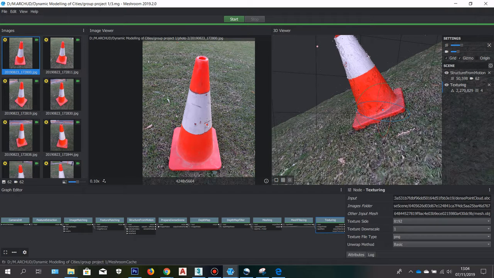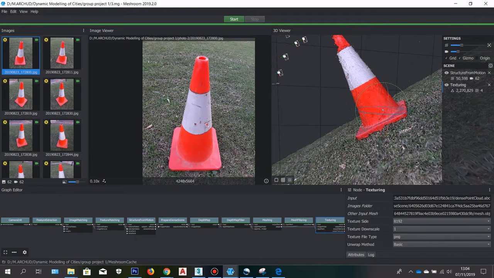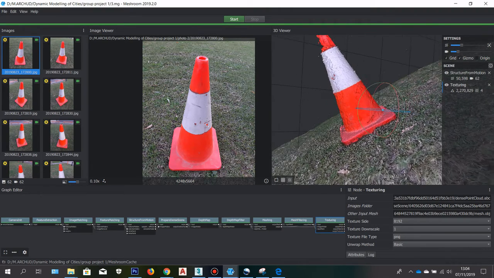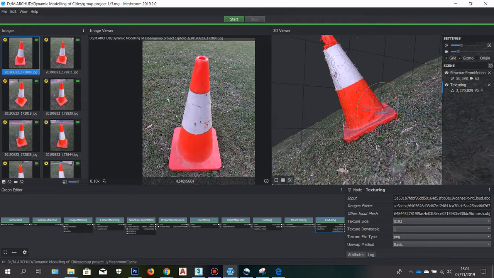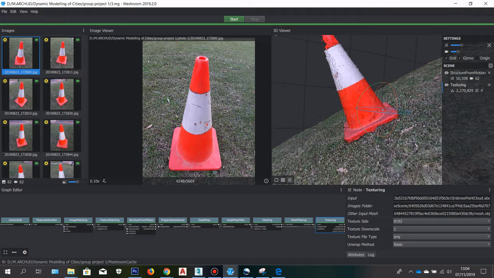So the trick is, don't take pictures where the wind can move your object, because it's not going to show parts of your object, which will be bad if you want to refine it in 3ds Max, give it material and print it in 3D printing. So for this experiment, because I wasn't able to generate a model from my photogrammetry, next I'm going to show you how to create bones and skin and material on a person using a basic object that I can find from the internet. So yep, that's it.